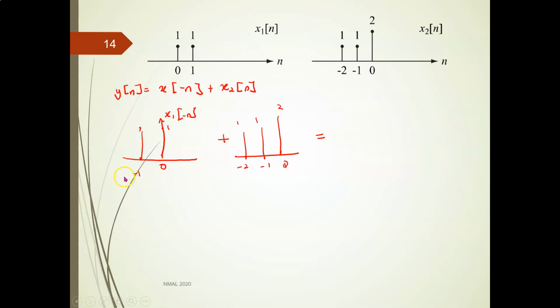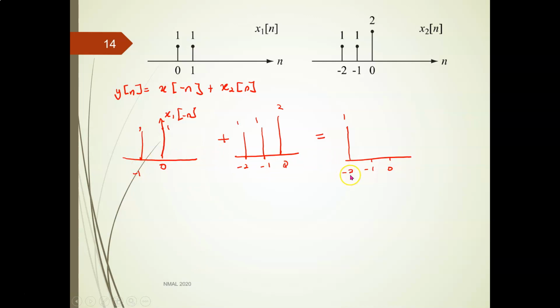From when n equal to -2, okay, there is no signal at x1[n]. Okay, here, so this is 1 plus 1, sorry, 1 plus 0. So at -2, only value 1. Okay, I think the easiest way is for you to put the n involved first. So the n involved here is -2, -1, and then 0.